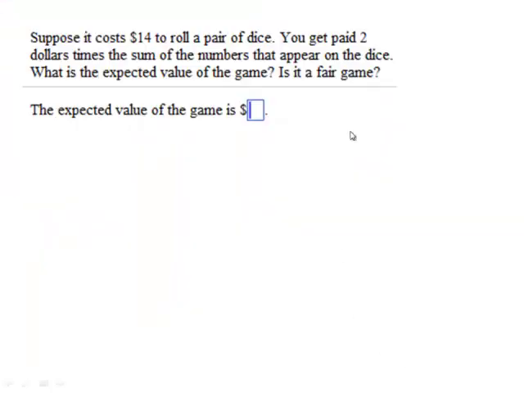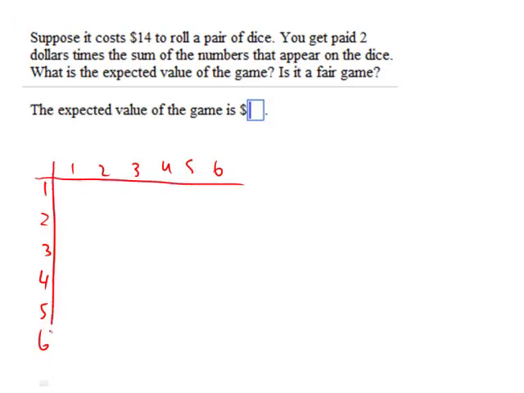Okay. With this one, I guess we've maybe scratched the surface of this whole rolling die thing. Rolling 2 dice, one die could be 1 through 6, and the other die could be 1 through 6. So there's 36 different options. And what they want us to do with these two numbers that come up facing is add them together. We're going to take the sum of these numbers.